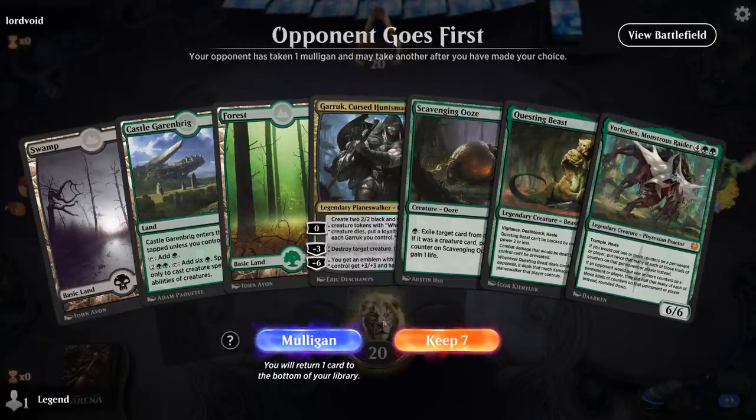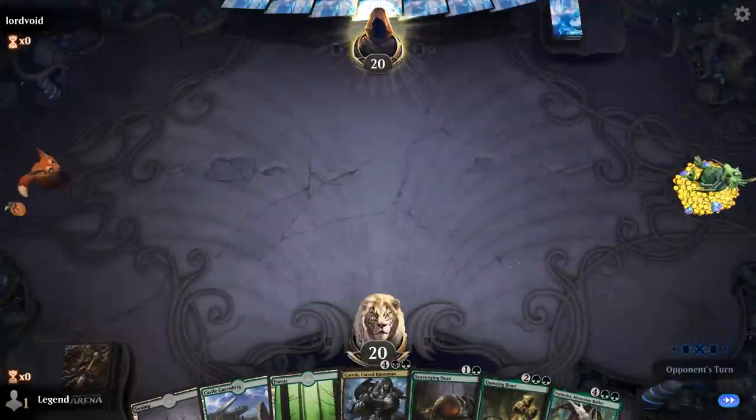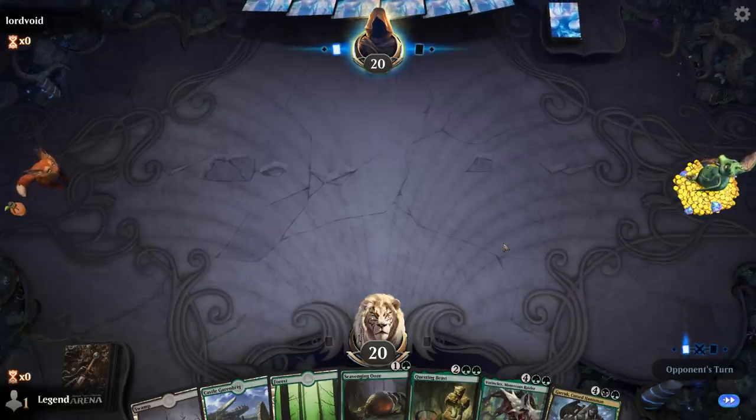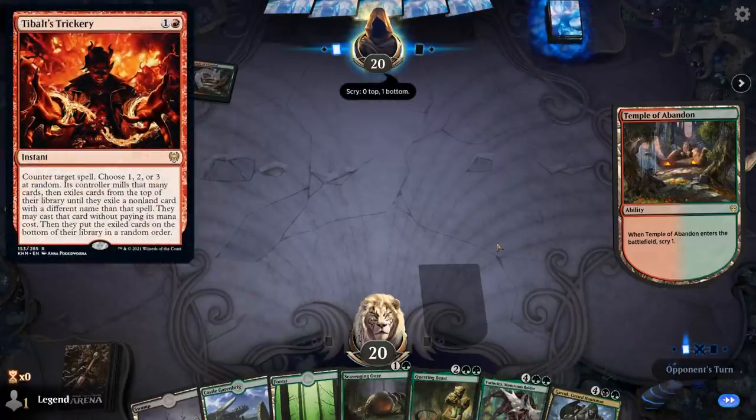Alright, we're on the draw. This hand's a little on the slow side, but it will eventually do something quite powerful with Vorinclex and then Garruk being able to ultimate right away. We'll try it. Hopefully we don't get run over. Temple of Abandon, so this is the Tybalt's Trickery deck.